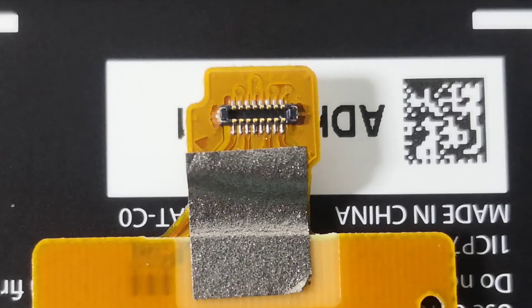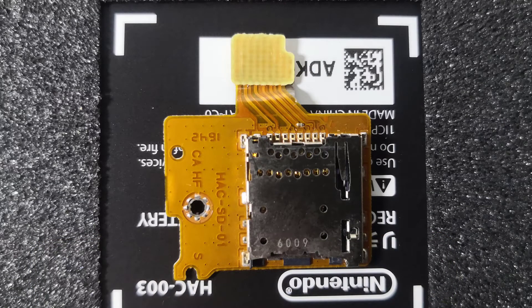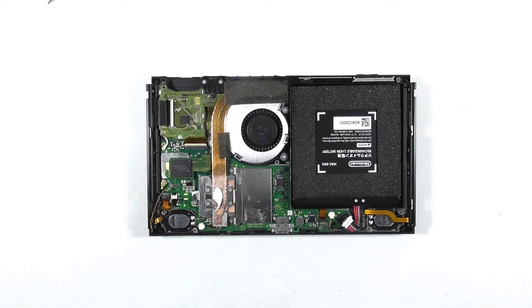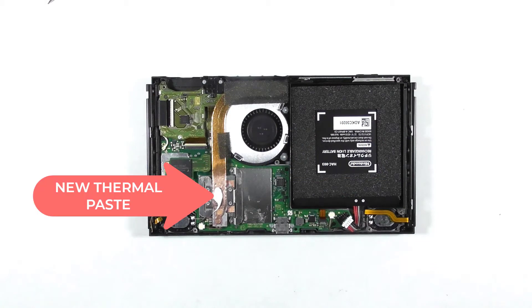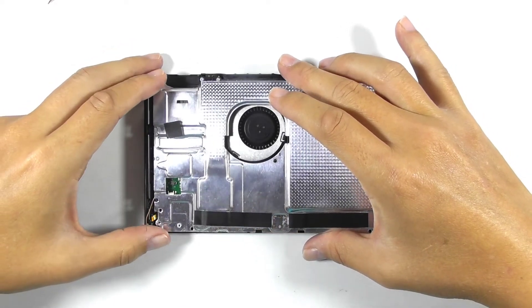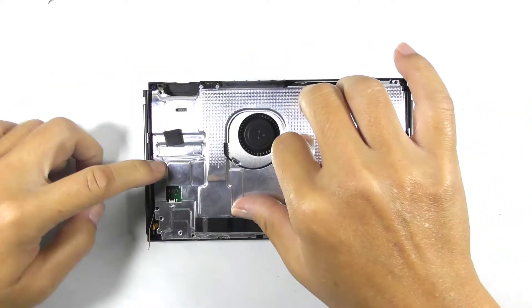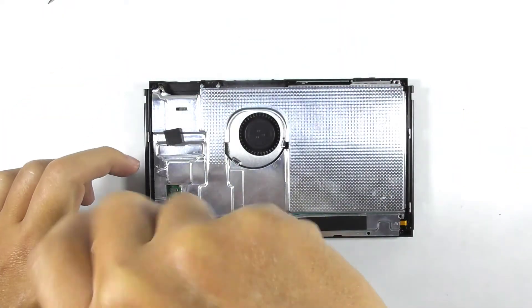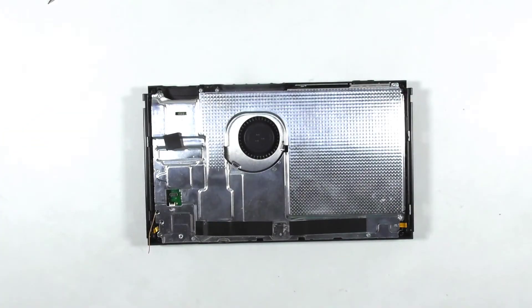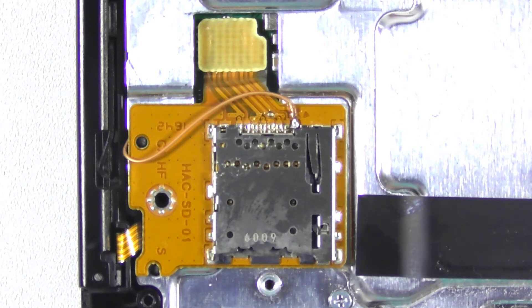Next is to determine the solder point on the SD card reader. For my case, I need to jump a wire to this pin, but since the connector is too small, we need to use a multimeter to find out the corresponding solder point at the top of the SD card reader. And thankfully, I have found the solder point. Since we have removed the metal plate, it is mandatory to reapply new thermal paste at the top of the heat sink. Reinstall the metal plate, keep an eye on the jumper wire, and make sure you didn't put the whole wire under the metal plate. This is how I soldered the jumper wire to the SD card reader — it is tricky to do it, but it is less risky than replacing the whole connector.